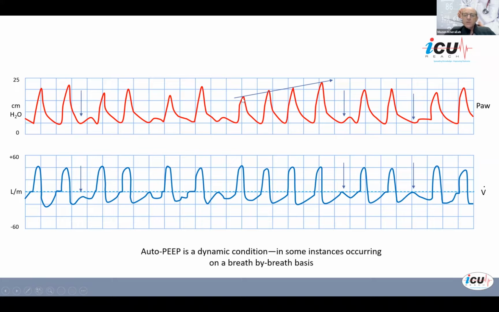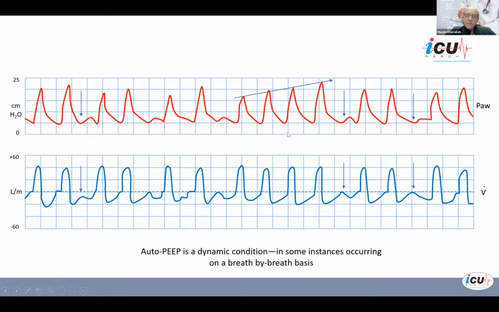Of course, the pressure required will also need to overcome whatever auto-PEEP is present. And auto-PEEP, you cannot measure it unless you put on an expiratory hold. But indirectly, you would know about auto-PEEP if you can see it happening. Here, it's happening in front of your eyes, one breath after the other. That's why you see the pressure is increasing gradually. So that means we got air in, not completely out, pressure raised. So for the next breath, you need to overcome that auto-PEEP. So it goes up higher.